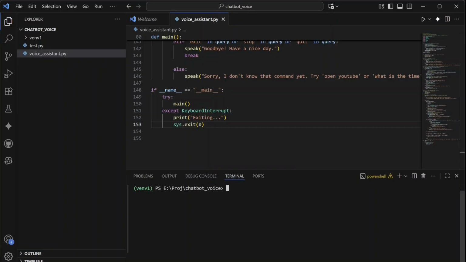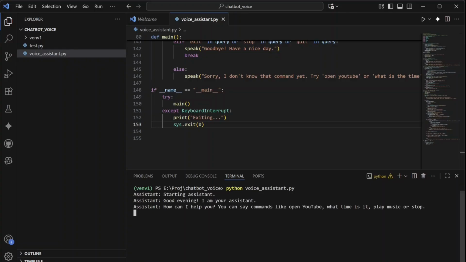Now we will be testing using python voice underscore assistant dot py. Now we'll see. Starting assistant. What is the time now?